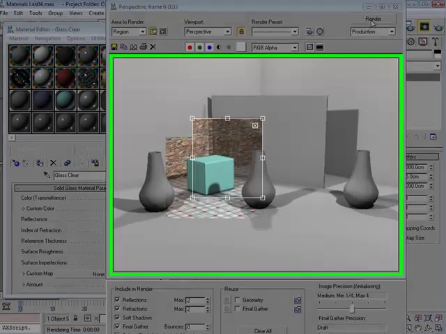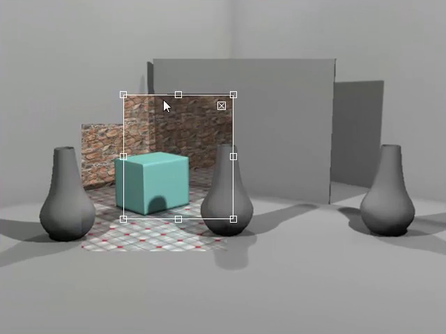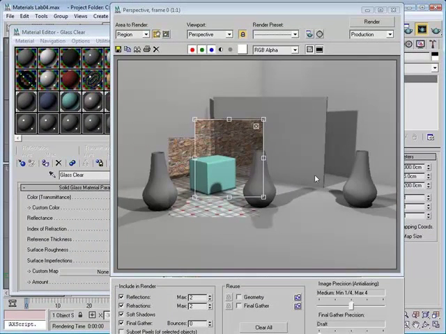So here's the end result of rendering the region with our glass area. And you can see it darkens a little bit the material behind on the wall and does a little bit of a reflection. Although we can't see these objects yet, they would be reflected in this area approximately.